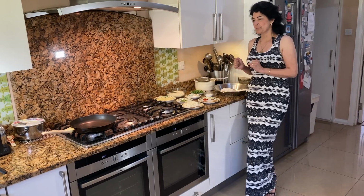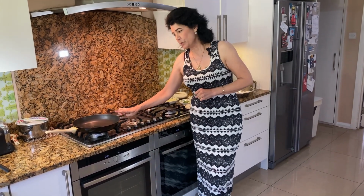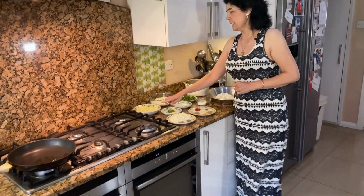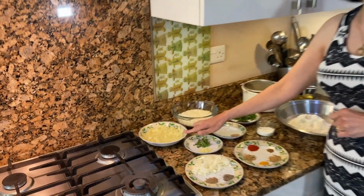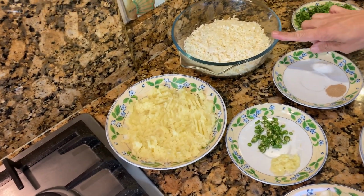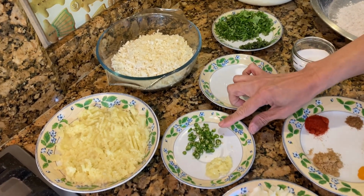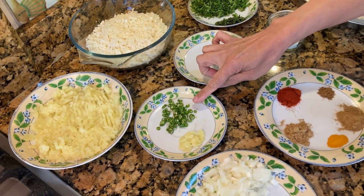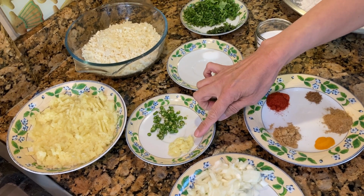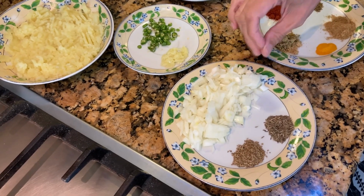So the ingredients that we need are, here in the frying pan I've got a tablespoon and a half of oil. We don't need a lot of oil in here. And here I've got one large potato that I've boiled and mashed, and I've got 2 cups of grated cauliflower, that's a raw grated cauliflower, and I've got 2 green chilies finely chopped, half an inch of ginger that I grated, and I've got 1 onion finely chopped.